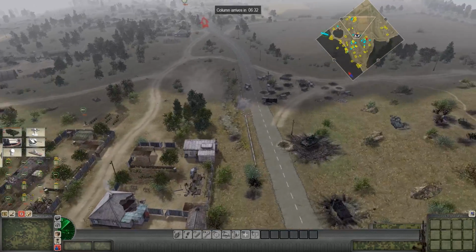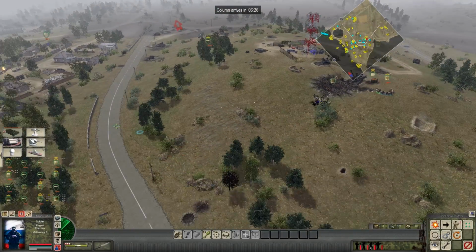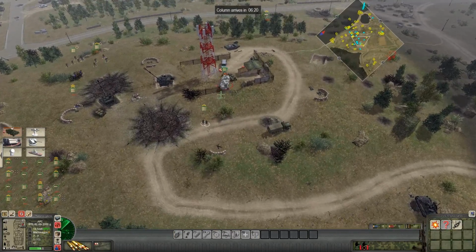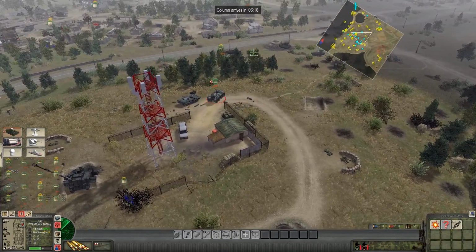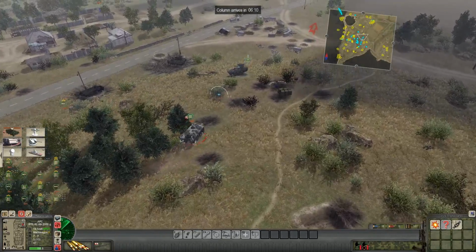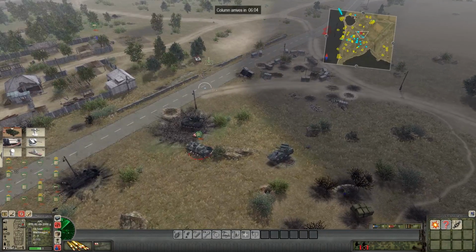Oh, wait a minute. We got a roadblock. Oh, damn it. That Humvee. Luckily, we have a vehicle now. Let's get our vehicle down there. Alright, one Humvee's not going to be too bad to deal with. Oh, except for the rocks. Got to watch out for those. We're going to roll it. Careful there, boy.